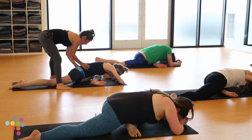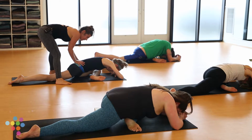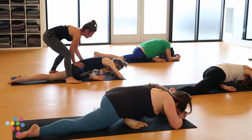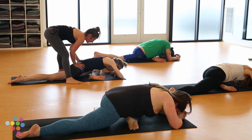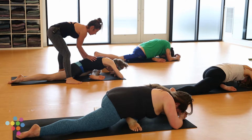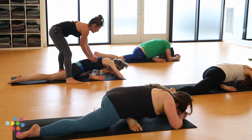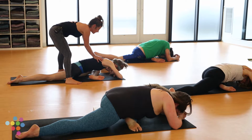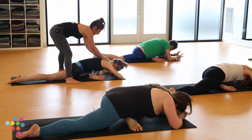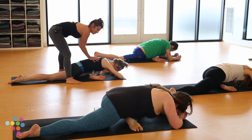Coming back to the breath, always an opportunity to do the samavritti, the equal fluctuations of breath, on your own time and count. That's just an option, but it can help keep our minds centered, calm, and present in these longer holds where the mind might want to drift. A big portion of the discipline of this practice is through these longer holds and the ability to stay present and connected to our experience.